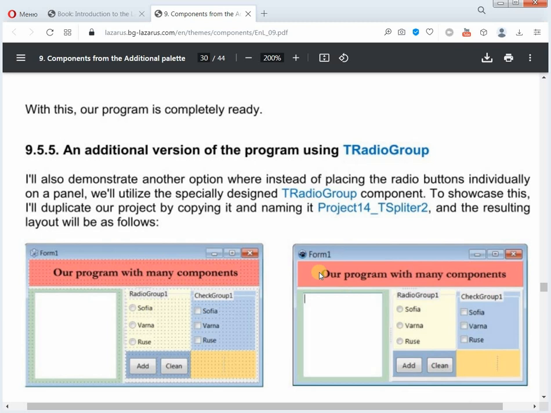And lastly we will look at this option using the tier radio group, that is, instead of deploying radios, we will put the buttons in a panel as if they were one tier radio group component. What we need to change here is the procedure code when pressing the add button.